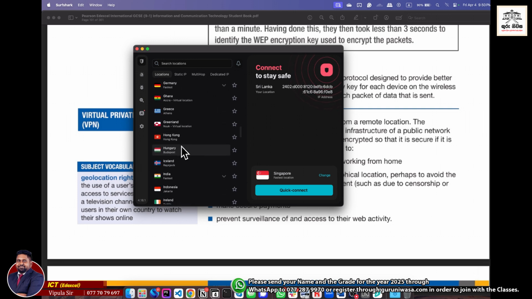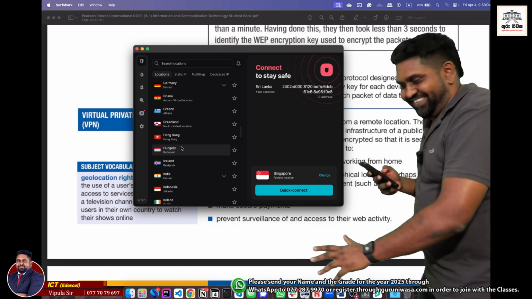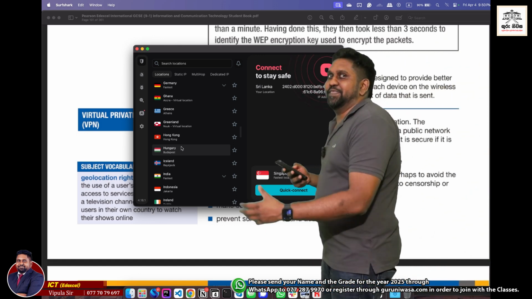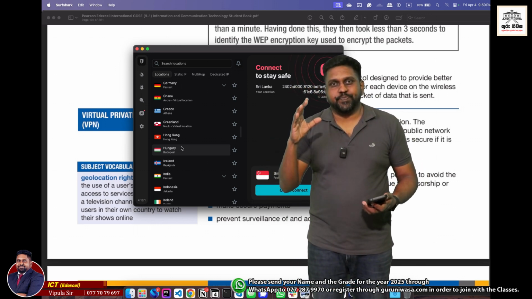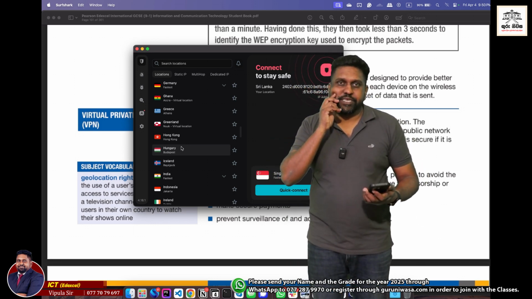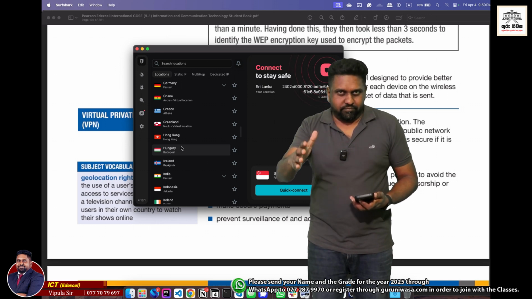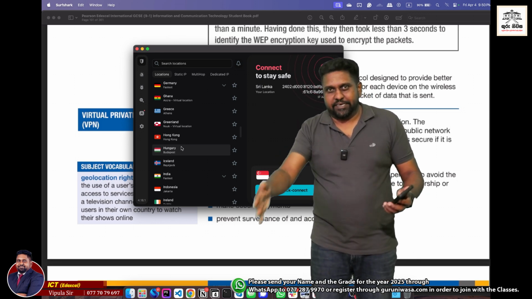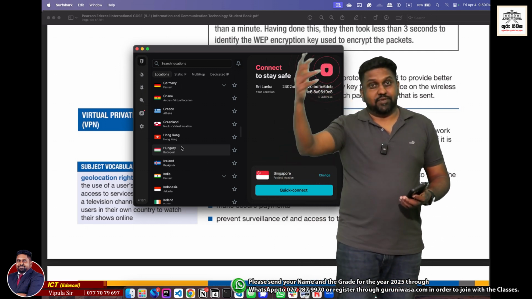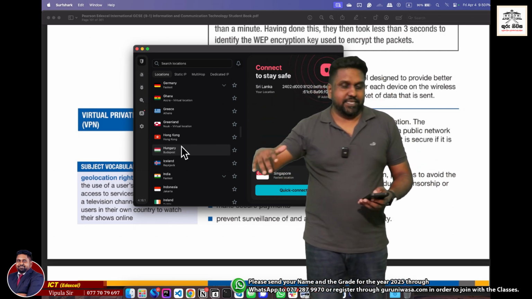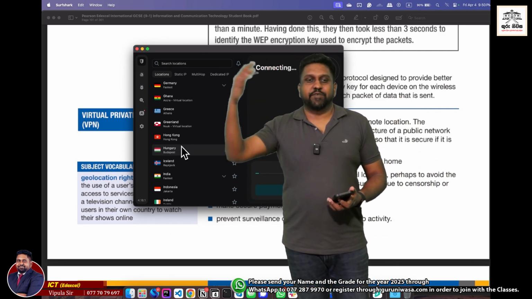As we discussed last time, this is how the internet connection works. When you want to connect to the internet, your system gets connected to the router's network. The router's network connects to the ISP, and through the ISP we jump out.